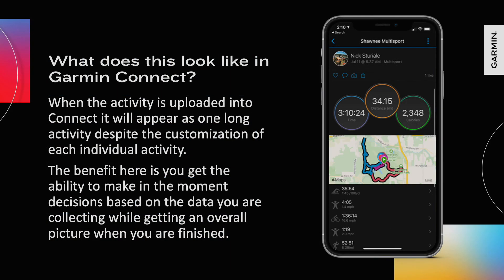Garmin Connect is our back-end platform for more in-depth analysis within an activity. It allows you to track and store everything you've done from your wearable to be able to look at previous sessions and even compete against your friends. Using the multi-sport option gives you the best of everything because it will track on the back end as one full activity, but your ability to make decisions in the moment can still be done within an individual activity. I have shared a display of what my triathlon ended up looking like — it has tracked the swim, bike, and run along with the transition times as one activity.